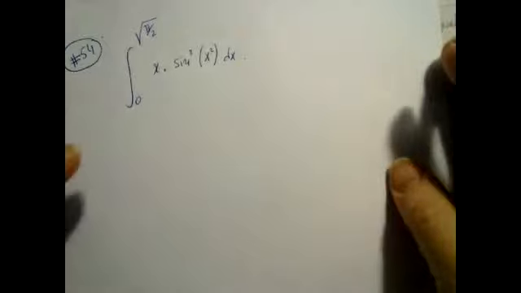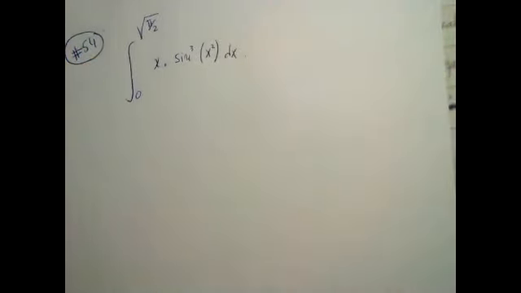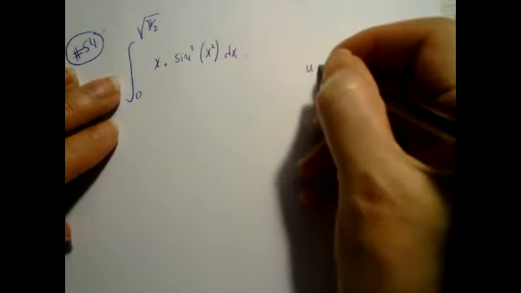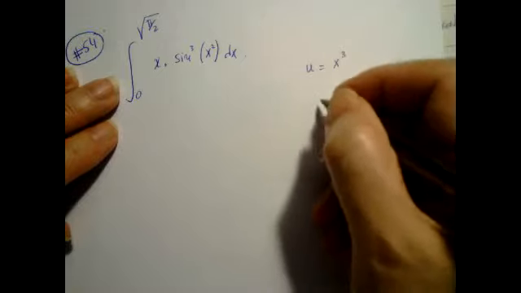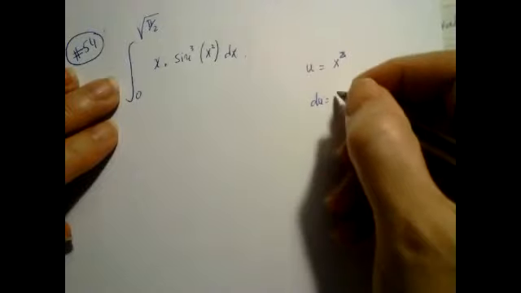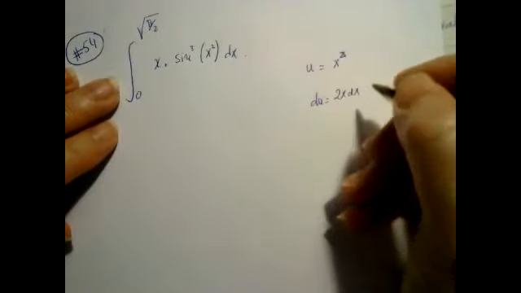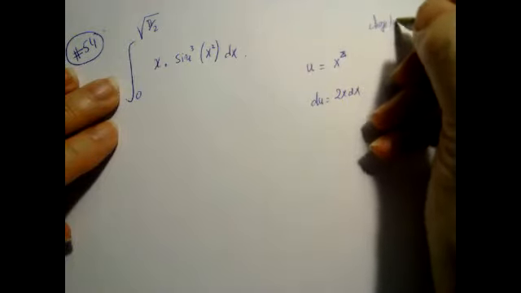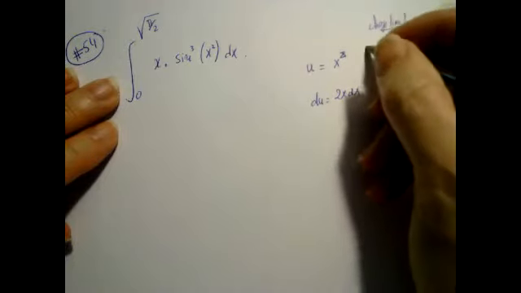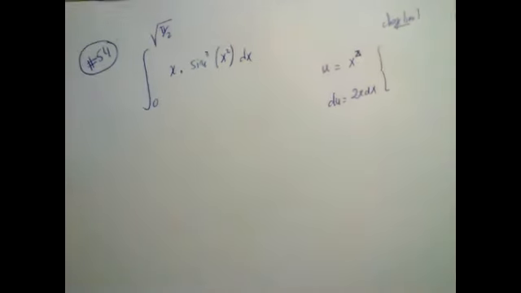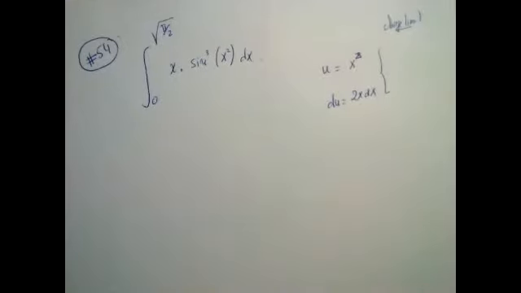We start with a substitution. So we're going to take u to be x squared. I know that there is a sine cube, but before the sine cube, I really see this x squared and x. So we're going to start with a substitution, and we're going to change limits. You don't have to change limits, as you guys know. We can leave that to the end. It doesn't matter. That's a choice.